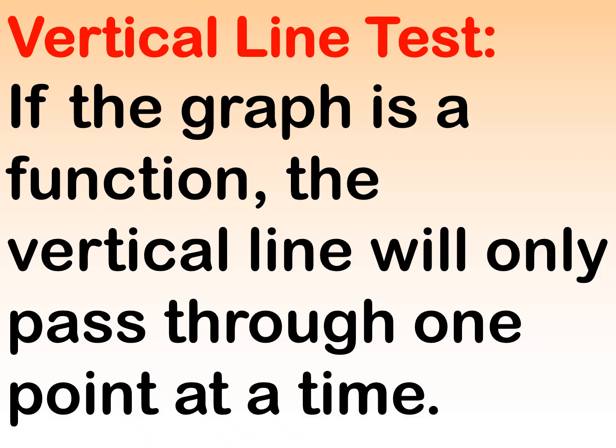The one on the right will fail the vertical line test, and it fails at that green line because do you see how the green line actually hit the graph more than once at the same time? That's the problem there. It's making it so that we have multiple y values for the same x value. Make sure that you copy down the definition of the vertical line test on your note sheet.